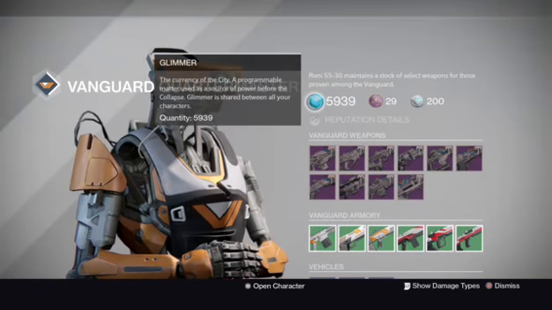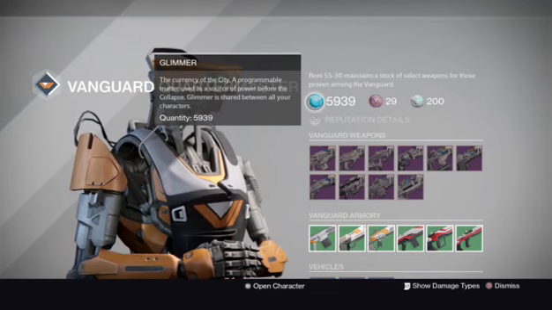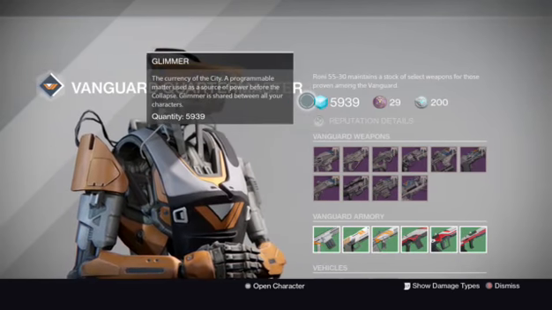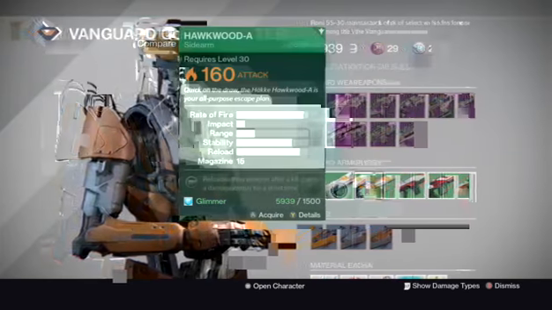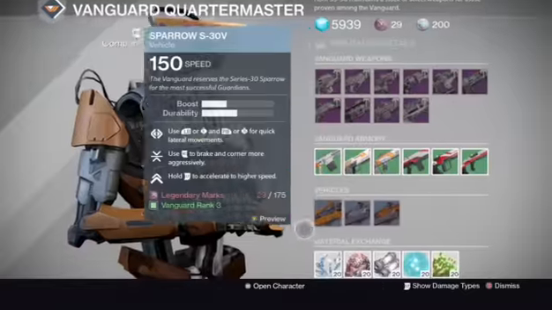The next thing we're going to talk about is this right here that I saw on my inventory screen, known as Glimmer. So it says it's the currency of the city, and that's pretty useful. If you ever watched Transformers at all, it's a catch-all currency that can be used to buy a lot of things. So here I get weapons, but I can buy them for Glimmer.